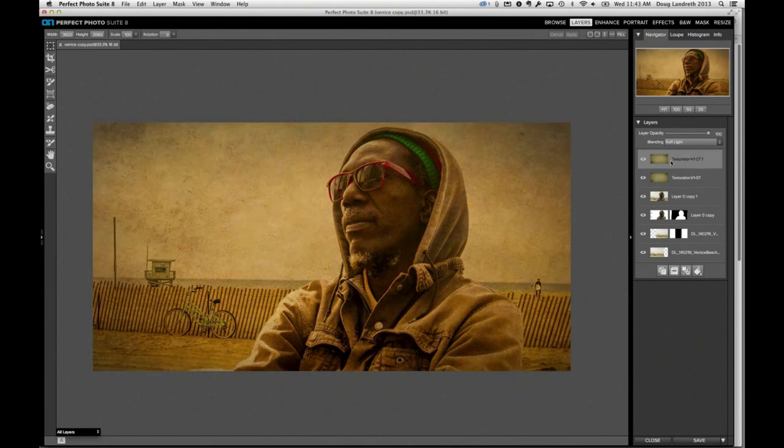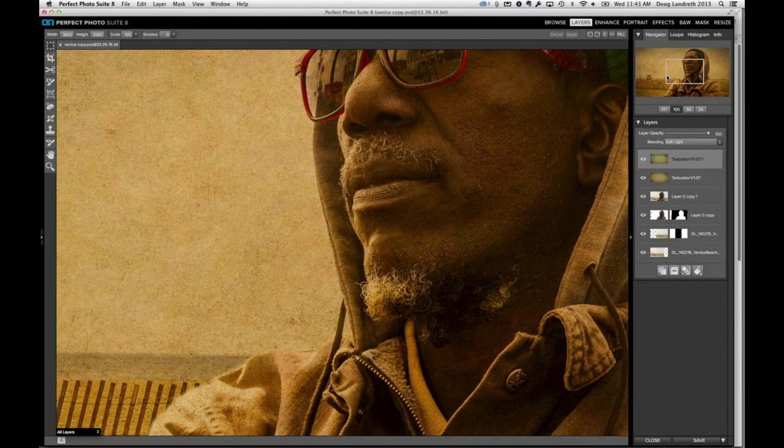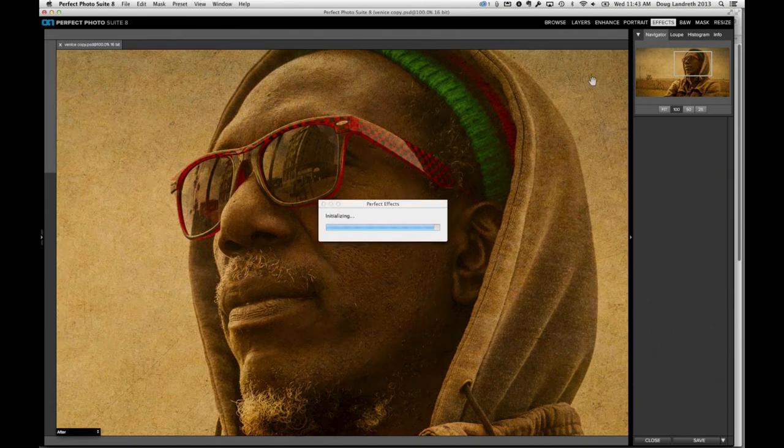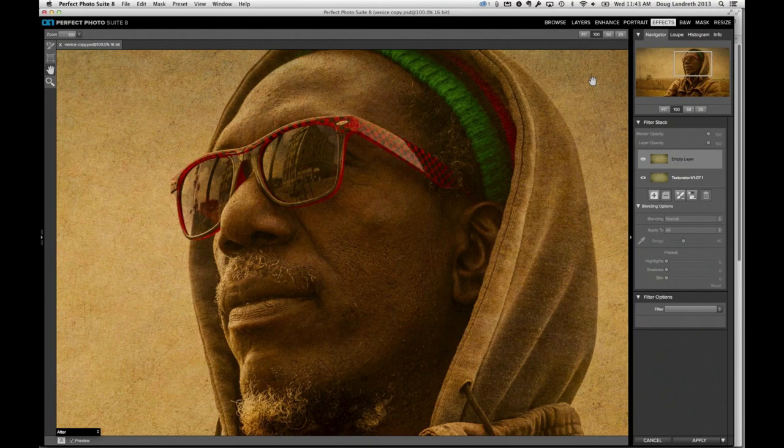You might say, well, that's got some characteristics that are nice, but it's a little too saturated maybe, and there might be a little too much texture showing through over the top of them. These textures are getting laid in over the top, and if that texture is objectionable in something, we might want to get rid of it just a little bit. So, well, what can I do? Well, let's go ahead and take this texture that's set to soft light mode into Perfect Effects. Okay, and then let's zoom out again, just so that we can see the difference.